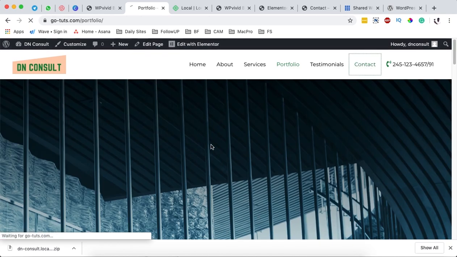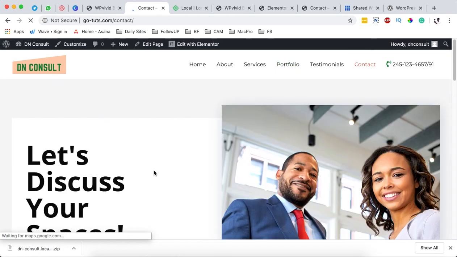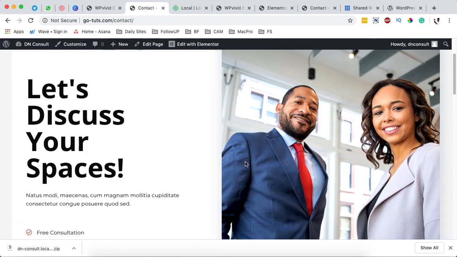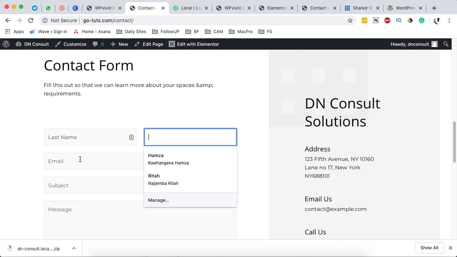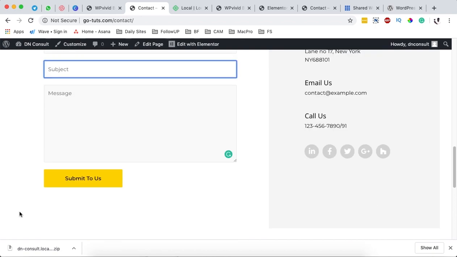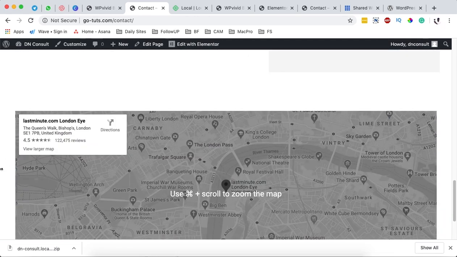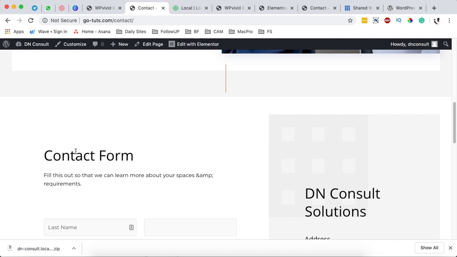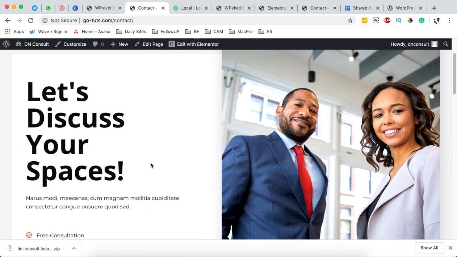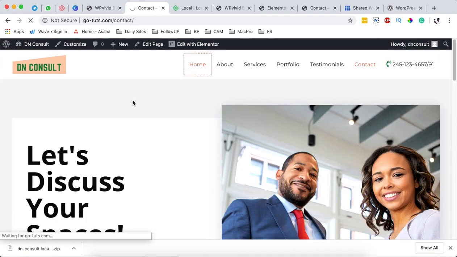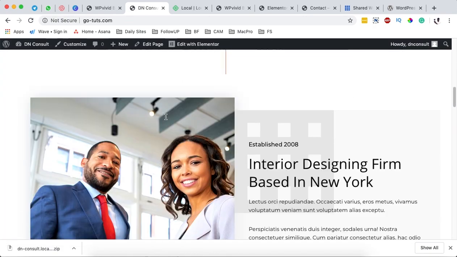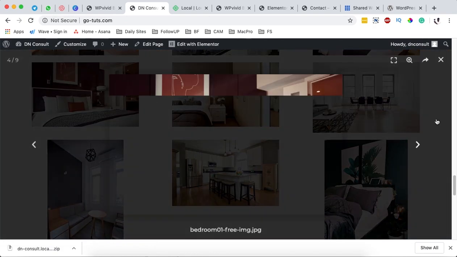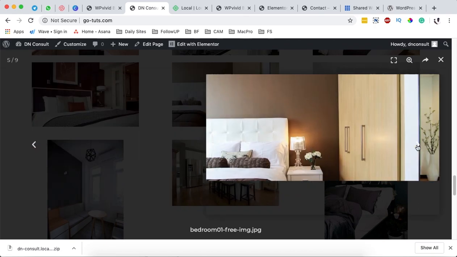When I come here straight to the contact page, you realize that now also our contact page is just like we set it up before, with the contact information over here, message, subject, and even the button that we set up with a call to action message, including our map over here. So in a nutshell, that's how you can launch your website online. With just a few clicks, you don't have to do any changes actually when you launch your website on the live server after backing it up with WPvivid, and then you are good to go. If we come back here to view our images, see now they are showing up.